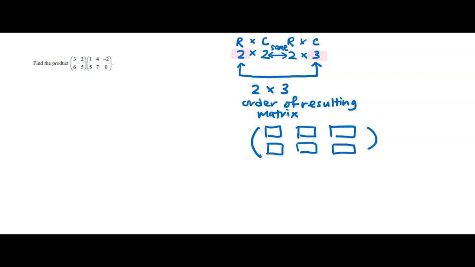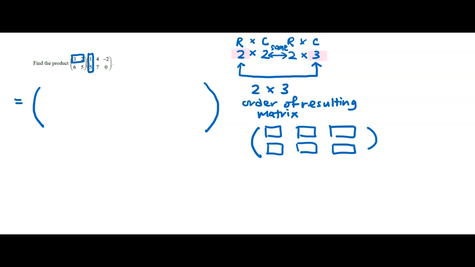Now what do we do for the multiplication? Remember I said the multiplication is defined by taking the rows multiplied with the columns. I'm going to do this step by step. Do take note that there are 6 entries to fill in, so I'm going to deliberately take a longer time to do this, and take more space as well. The first entry here, how we find it is to take this row, multiply with this column.